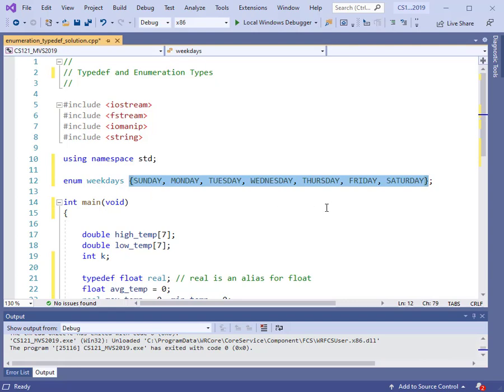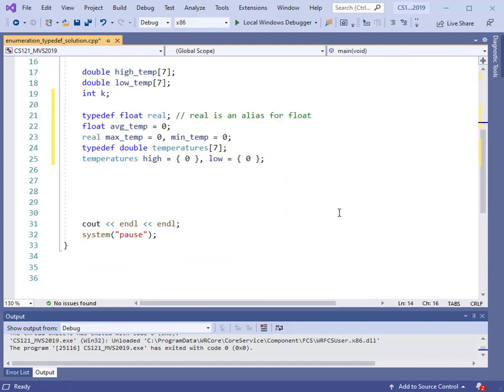So you could have the months, for example, January through December in here. You could have all sorts of things. You could have the list of the states. You could have within a state the list of the counties. If you're interested in sports, you might have a list of football teams in here. It could be anything that you want it to be. Well, what good are they? How are we going to use these things? Well, let's continue through the program and let's see how we can use those things.